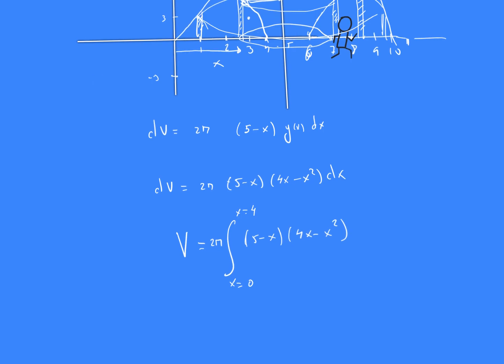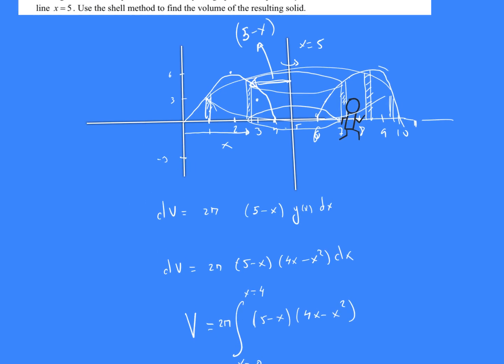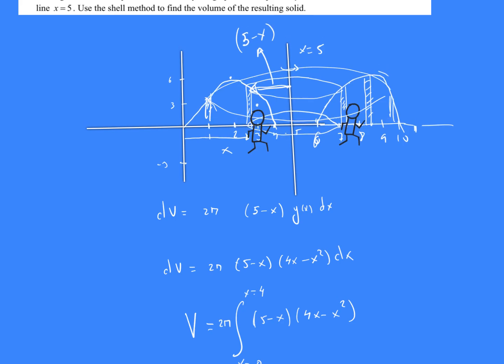Okay, so now we integrate from x equals 0 to x equals 4, and we imagine that the guy here, let's put our guy here. Our guy here is the one that is making the calculation. So he will come here to this door, he will perform a rotation, he will find the volume, he will go to the next door. He will do the same thing with the next door, with the next segments, with the next volume, and the problem is almost done.